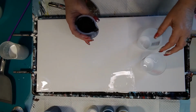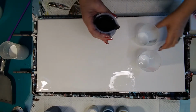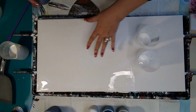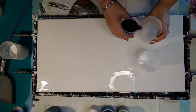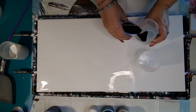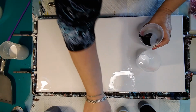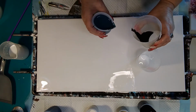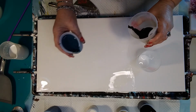So I'm going to layer both cups. But I'm going to layer them differently. Because this one's going to be white negative space, the other one is going to be black negative space, so I'm going to layer them differently. That was black with a little bit of silver in it for some shimmer. This is basically viridian.